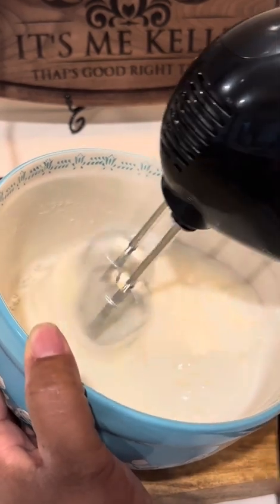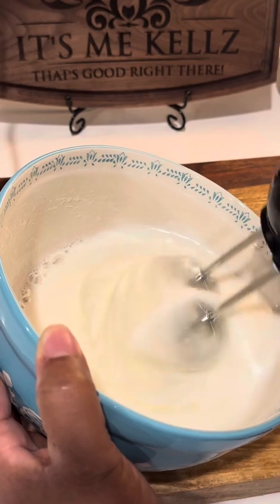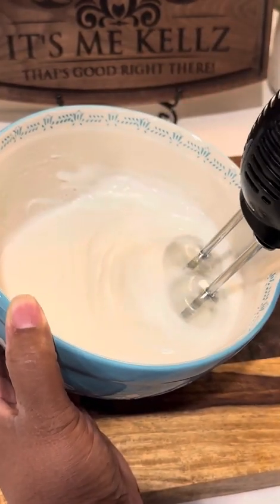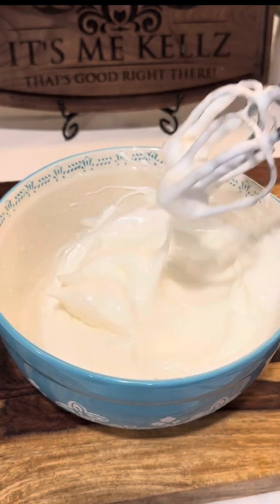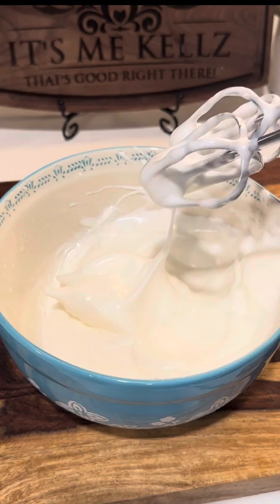Keep on mixing until it gets really, really thick and comes up to a stiff peak, okay? So it's gonna take a while. Again, be patient. So now that it's up to a stiff peak, you see how the peaks are peeking out? You see it? That's what you call a stiff peak.